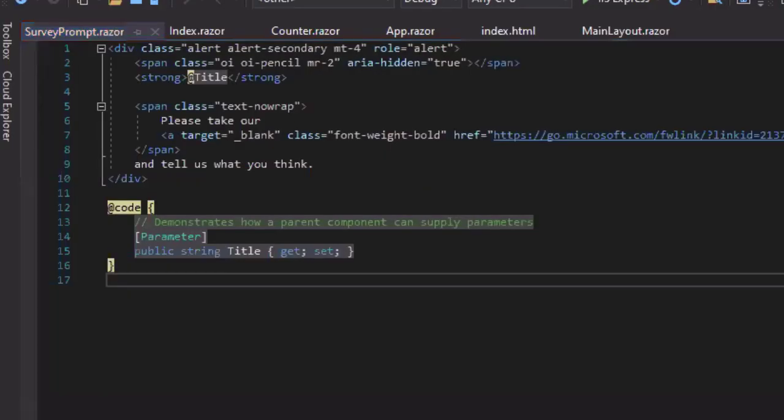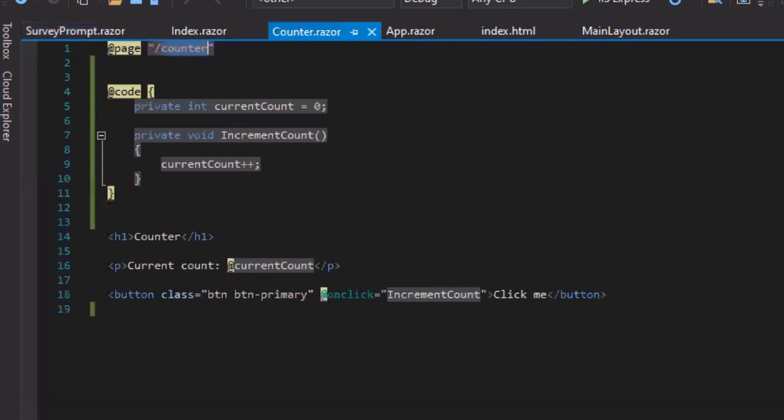So if, for example, let's look at the counter. If you define a variable in the wrong place, it's not going to last if you leave the page and come back. And we'll show a little bit better example of that here in a minute.